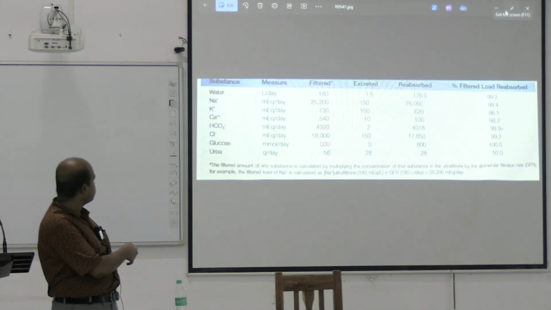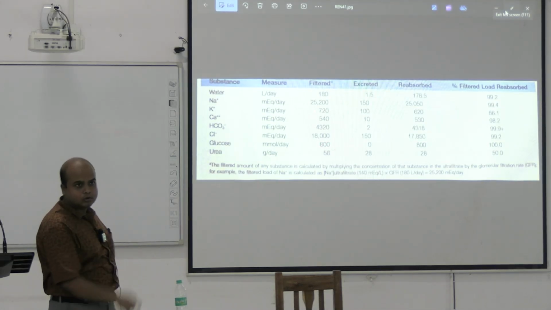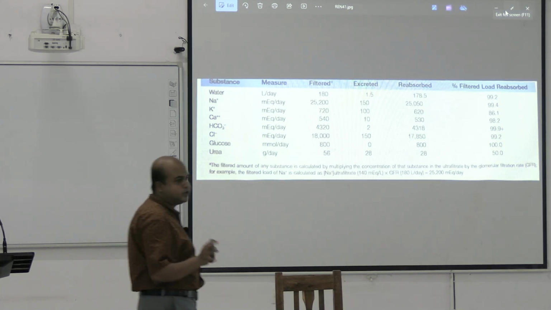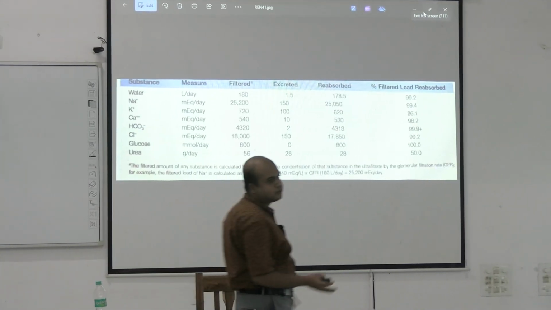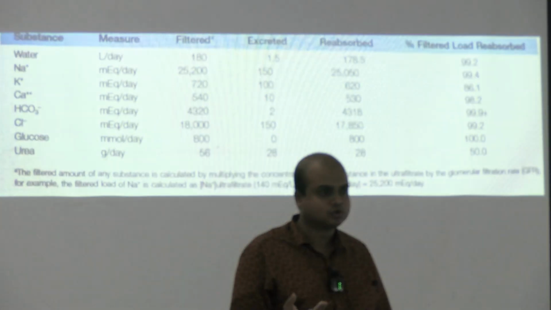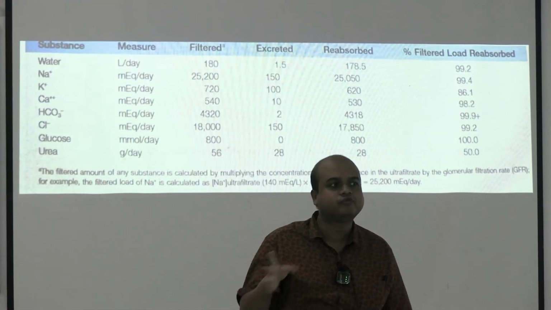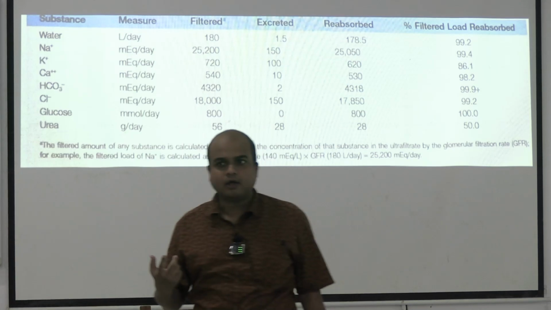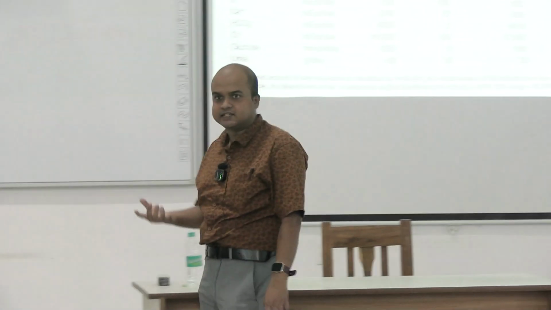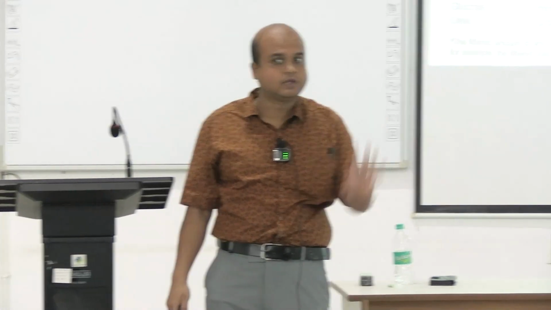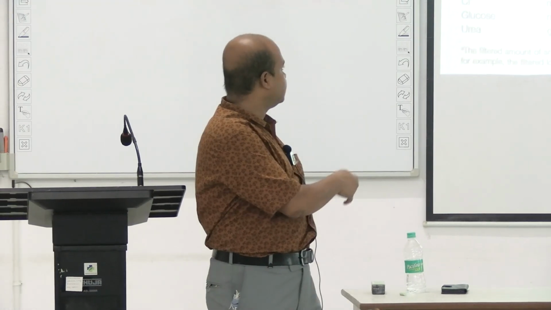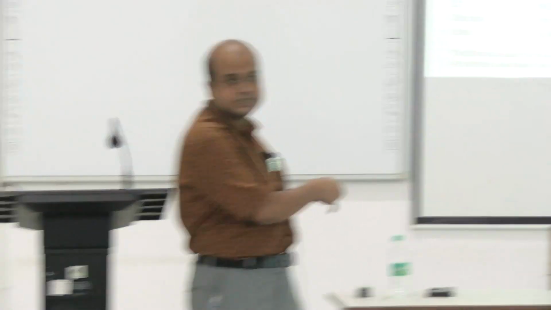800 is in millimole, so we have to calculate it from molar mass, again from the knowledge of chemistry. What is C6H12O6? Glucose. Just calculate it: carbon is 12, hydrogen is 1, oxygen is 16 atomic weights. So the molar mass of glucose will be 180. So 180 milligram, 800 millimole. That is the calculation. But 100% of glucose is reabsorbed.